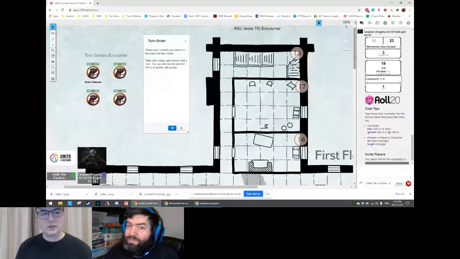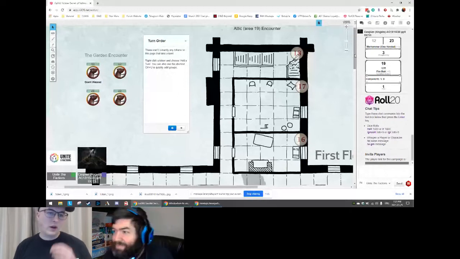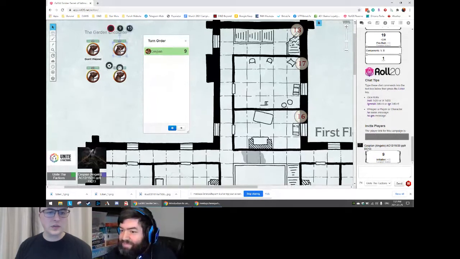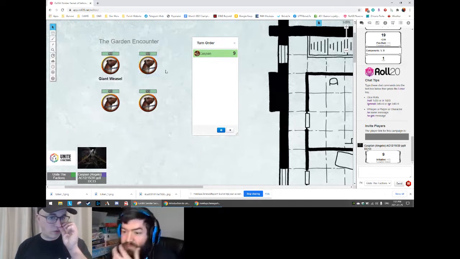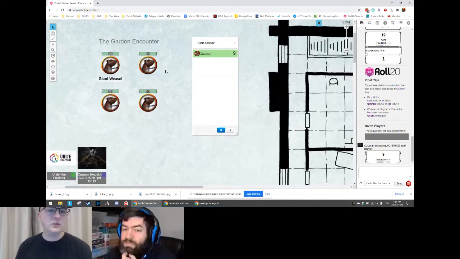So as a Dungeon Master, you're going to see a lot more going on with monsters than you would as a player. For example, you'll notice that when I'm looking at a monster, and I'll zoom in here, and maybe I should switch to pen. Okay, so here is a giant weasel. It says that it has 9 out of 9 hit points, but the players don't see the health bar at all unless I want them to, and they certainly do not see the number of hit points that they have left.